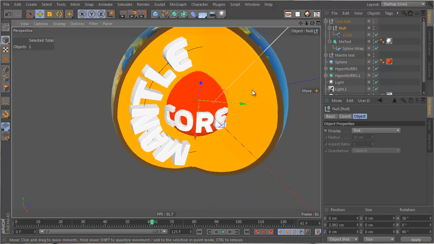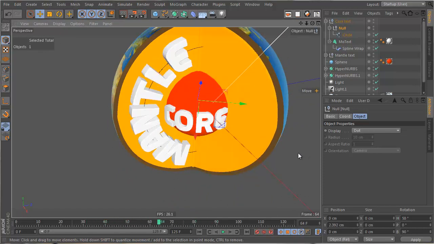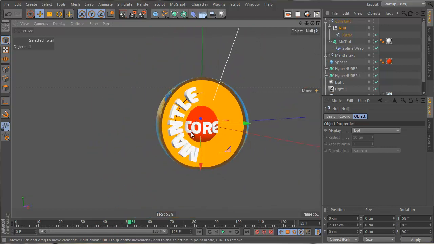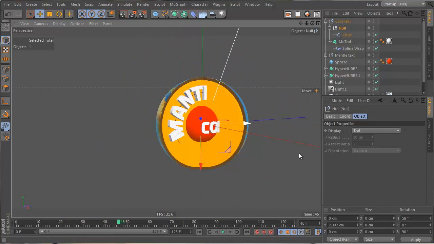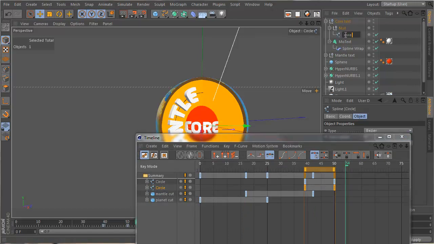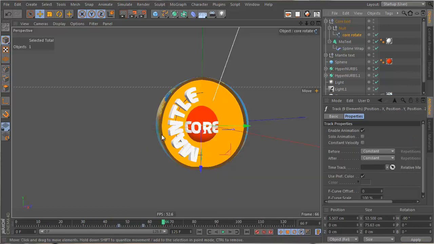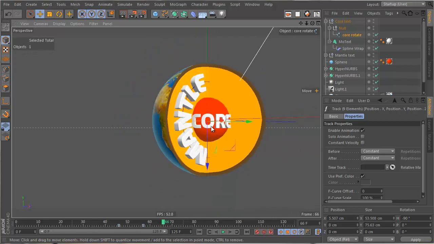And now, as you can see also, if we play it back, it's gone and it appears. And we don't have to do the animation twice, just like we do with the booles. Also, if you notice right now, our animation isn't quite correctly timed. Let's go Shift F3 again. And these circles, again, let's rename this core rotate. And now we can click on it, and we can shift it off. So now we have it unfolding, the mantle comes in, and the core text comes in. Great, looks like we're nearly there.